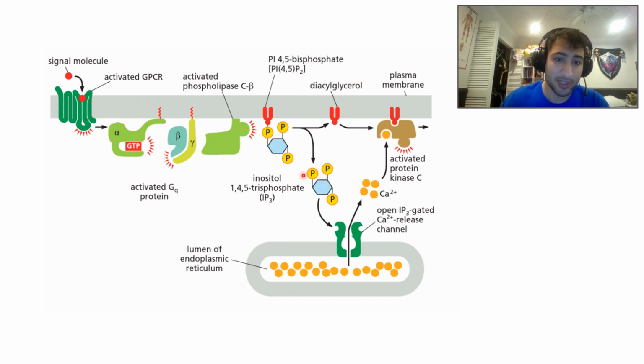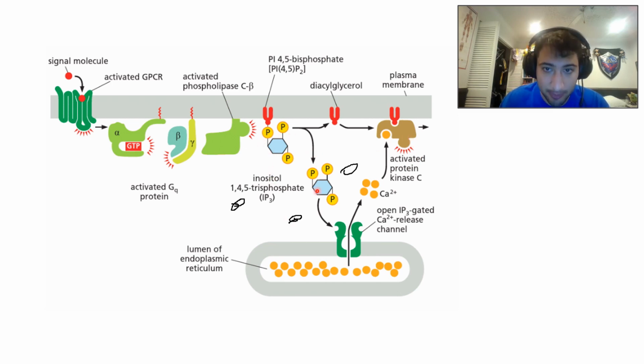All right? So what's going to happen is the IP3 is going to go to the endoplasmic reticulum where there are IP3 gated channels. The binding of IP3 causes these channels to open and calcium to enter the cytosol. What that's going to do is this protein kinase C is usually just hanging out over here in the cytosol, minding his own business. But once the calcium starts to come up, this protein kinase C is going to be recruited to the plasma membrane. And diacylglycerol, and what's not drawn here is phosphatidylserine, but diacylglycerol and phosphatidylserine in combination with this increase in calcium are what's going to activate the protein kinase C.